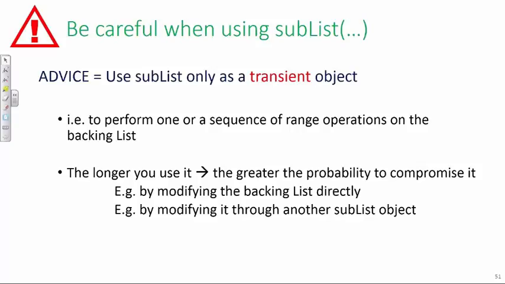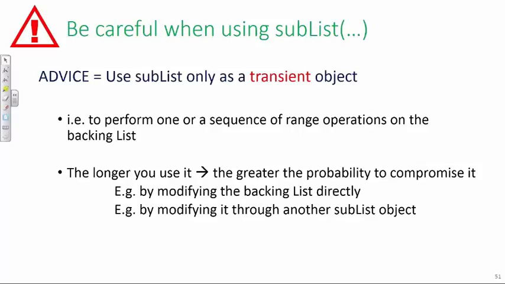So if you start building a bunch of sublists and you use all of them in parallel, it's going to be really hard, even by looking at the Java language specification and the API of the Java collection framework, to figure out if your code is going to be a source of problems or not. So that's code that's going to require a lot of testing, a lot of scrutiny, and then if something changes in the API implementation, if you were relying on one of those special side effects of that specific implementation, well, then you're done. You have to restart again, okay?